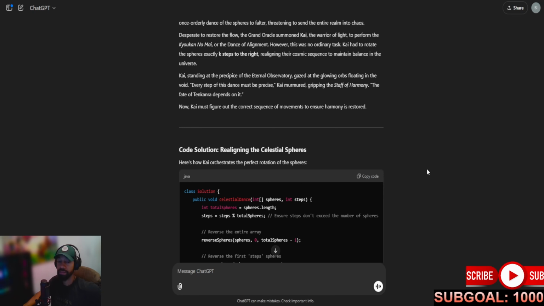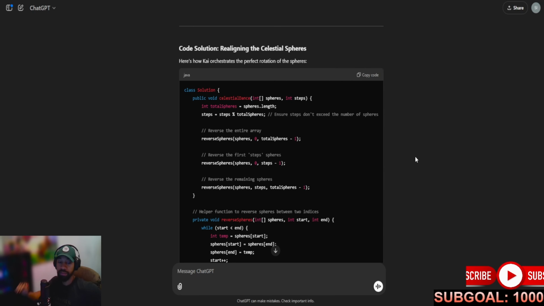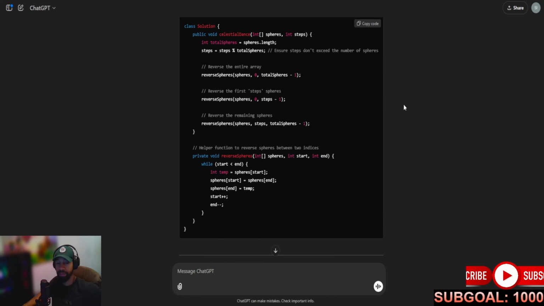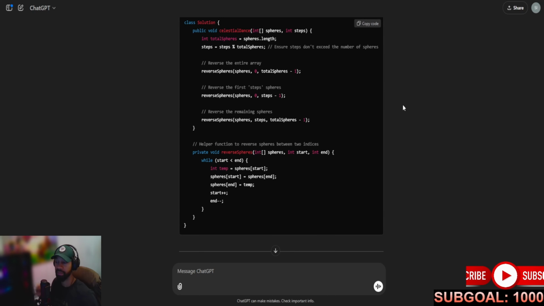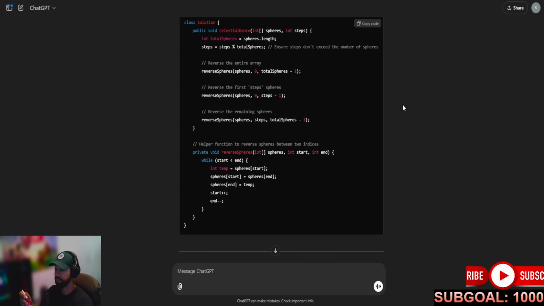Code solution, realigning the celestial spheres. Here's how Kai orchestrates the perfect rotation of the spheres. Java class solution, public void celestial dance in spheres int steps, int total spheres equals spheres.length, steps equals steps sent total spheres. Ensure steps don't exceed the number of spheres. Reverse the entire array, reverse spheres, spheres 0, total spheres -1.